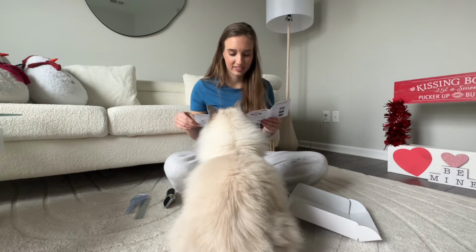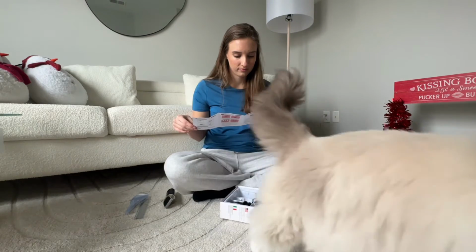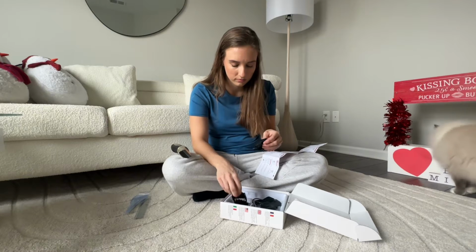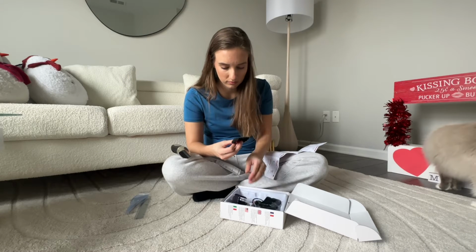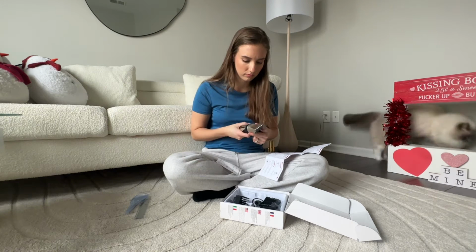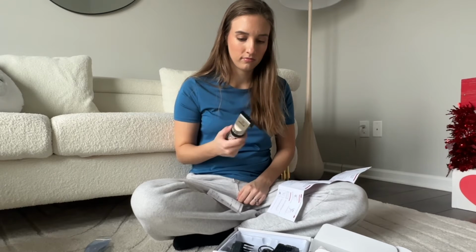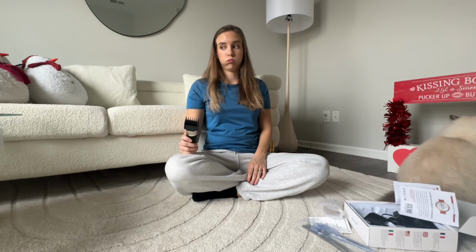So as much as I don't want to give my cats a sanitary trim because it's not going to be pleasurable for any of us, it's kind of a necessity because it's just not worth them getting stuff stuck on them whenever they go to the bathroom. You know, obviously that's unavoidable. It's either constant butt baths because they have poop and pee stuck on them, or it's this. So I'm trying to go with the lesser of two evils.